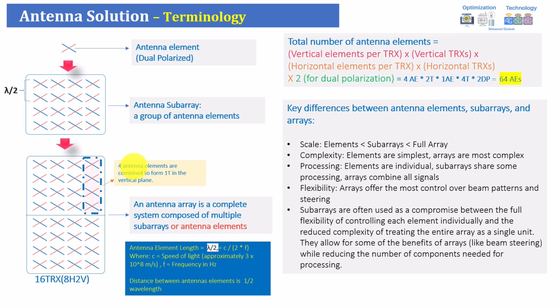Same for the horizontal. If you have more in the horizontal, this will be even much higher. So expect now, for example, if you have 64T or 64R, it will be even much higher in the horizontal and the vertical. So you can have even much more gain or beamforming and also antenna gain as well, and all the other stuff which you mentioned in the very beginning. We will go through it in the future as well.